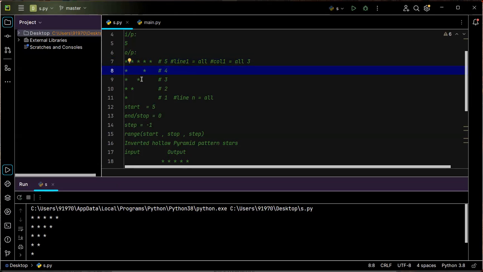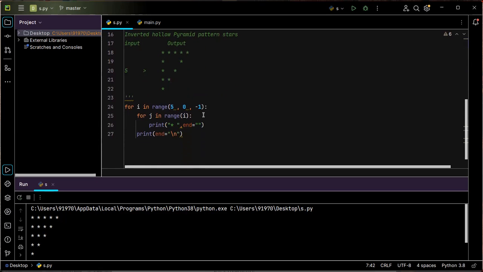Yeah. In this third row, do my first and last star get printed? Yeah. In the fourth row as well, my first and last star got printed. So what can you say? In column as well, first and last column elements I need to print. In row as well, first and last row elements I need to print.